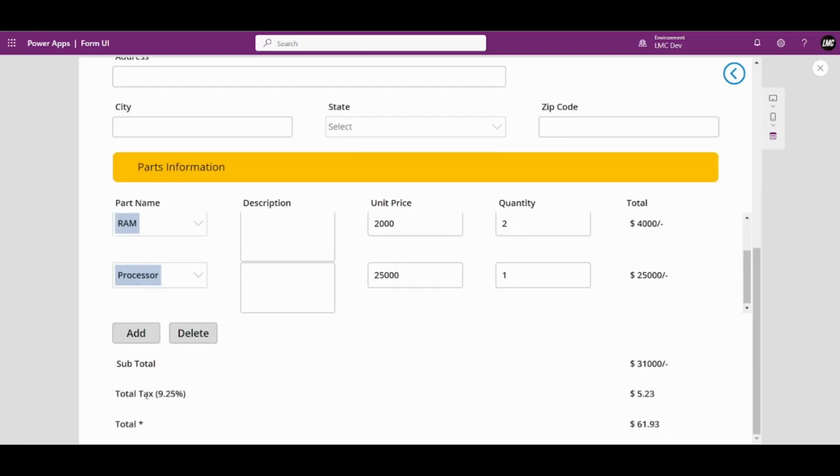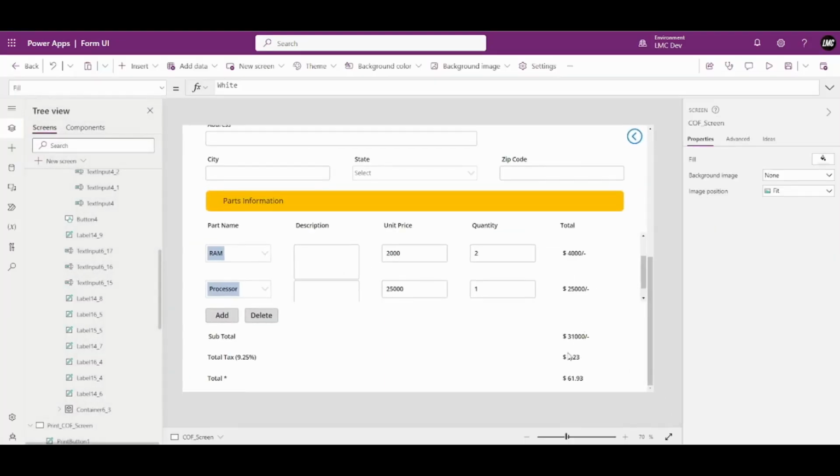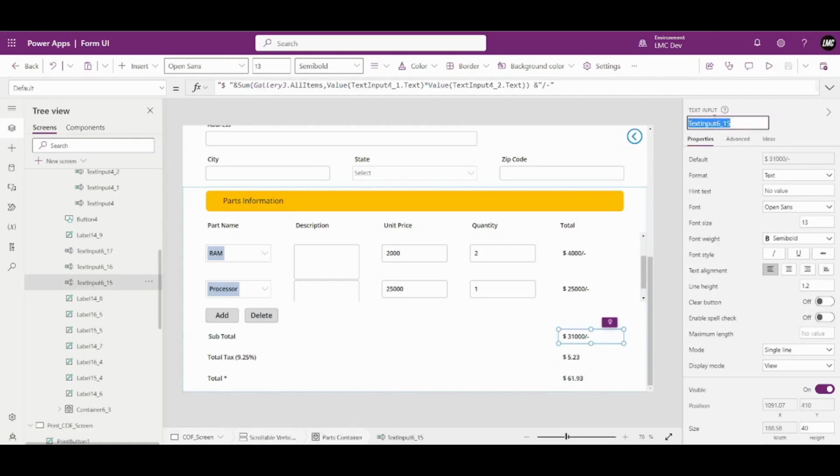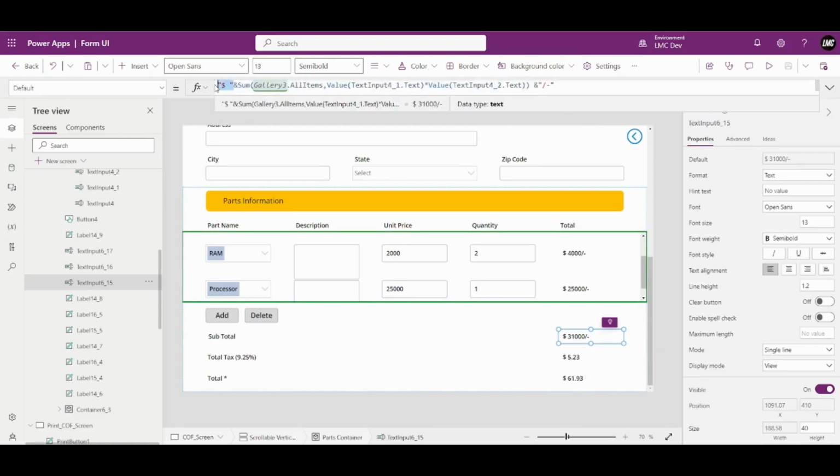Okay, now to calculate the tax, this will be pretty simple. It's just a simple formula. Tax is 9.25 percent of this. So let me copy the name of this instead of... okay, if I try to copy this by adding these two things we are making.